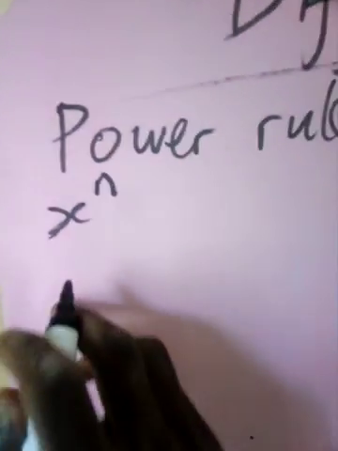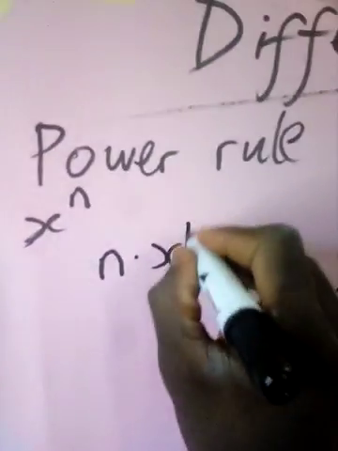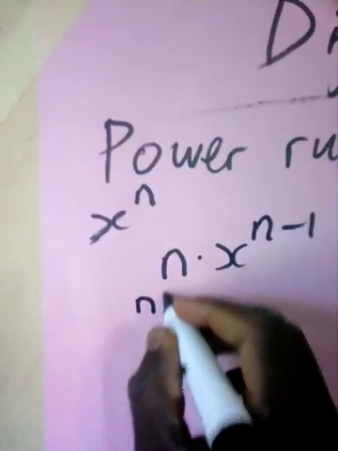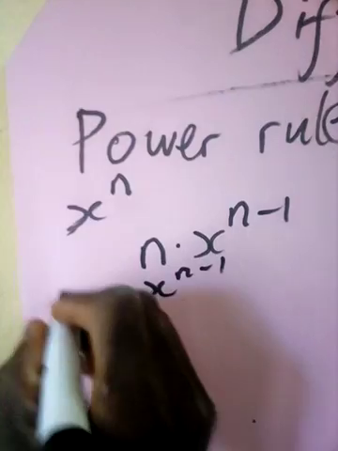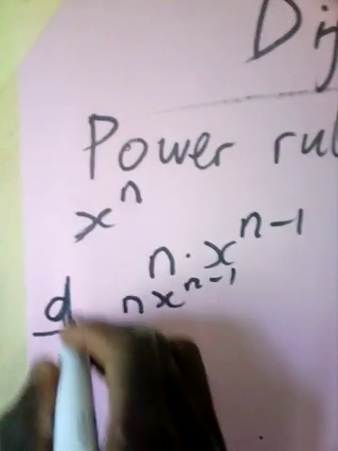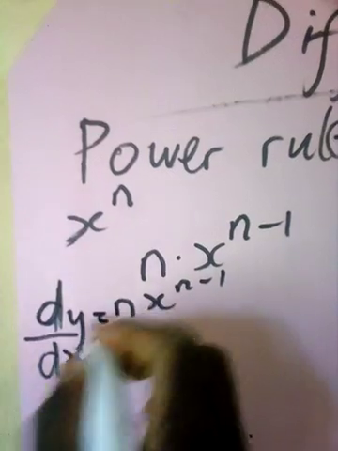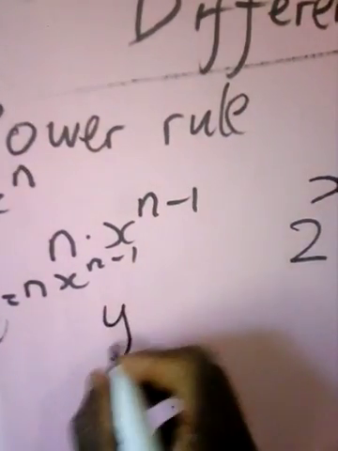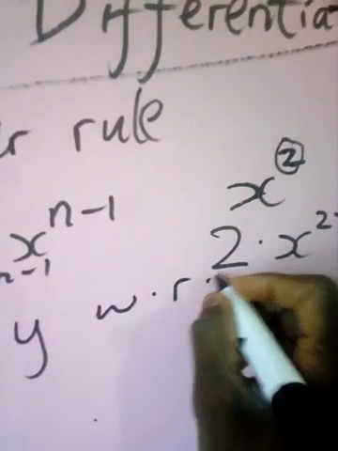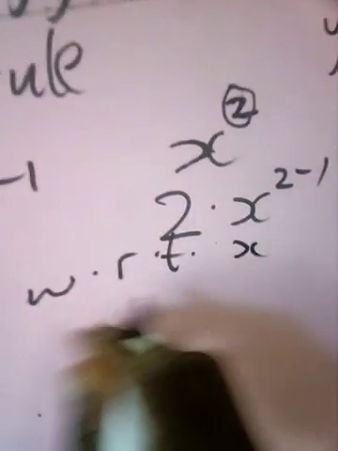So the same thing applies where I'm told to differentiate x raised to power n, taking n to be any integer. It is simply going to be power come down, n multiplied by x, power go up minus 1, n minus 1. It gives me n x^(n-1). This is for my dy/dx. This simply means differentiating y with respect to x. So whenever I see w.r.t., it simply means with respect to, like differentiating y with respect to x.